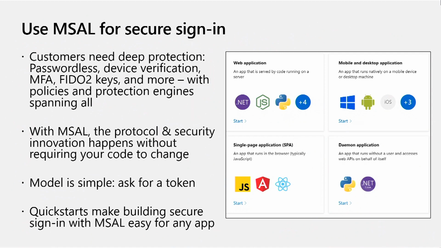And all of the security innovation coming from Microsoft happens underneath that layer of code so that your business critical logic doesn't have to change as it calls and asks for a token. On the right of your screen, you'll see all of the quick starts that make it easy to get started with the Identity Platform on any platform that you're using and in any language.